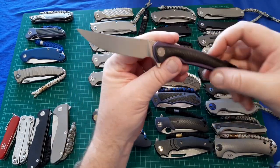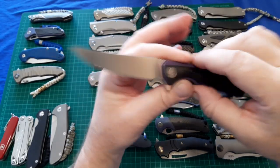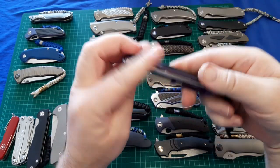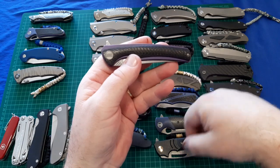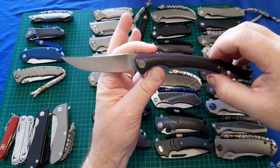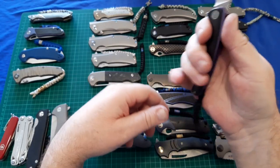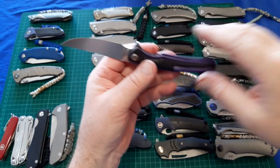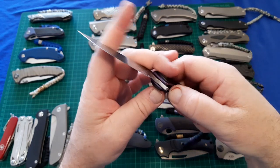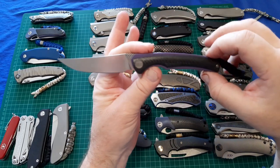$804 CF Purple. My missus picked this one. Yeah, she thought it was cute. I would normally, you'd probably notice I like blue, but she picked the purple. I'm glad she did. Yeah, mixed it up a little bit. I really like this knife too. Again, you can barely know it's in your pocket. I like carrying it. It's a nice little knife to be in your pocket.